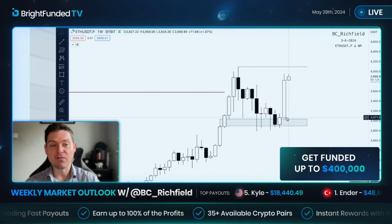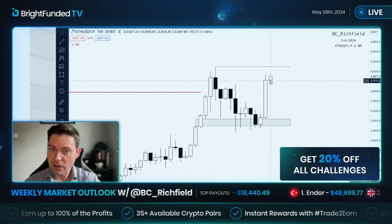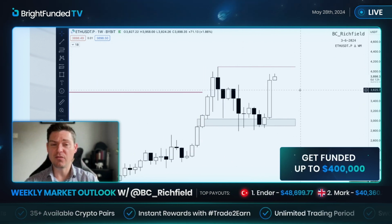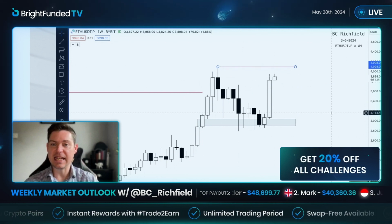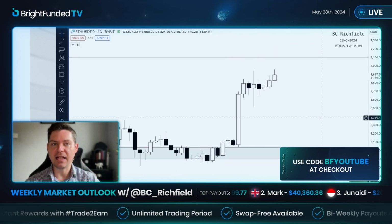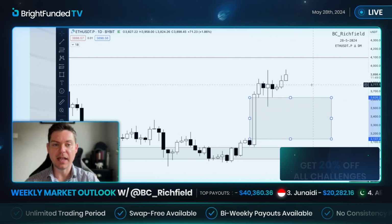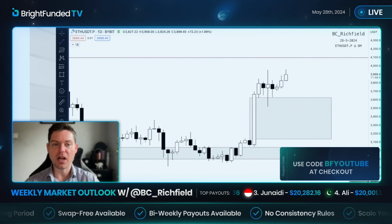Now, we obviously had a really, really big expansion last week. The close of this week should, as long as we don't get a major correction, leave us some kind of bullish gap. But as we are at the moment, we have to retain a bullish bias. We've got targets out there of 4,098 flat. Adding a little bit more granularity to that as we step down here onto the daily, we can see how this large daily fair value gap here, again, supported price. We had a really nice reaction here as price has moved higher.